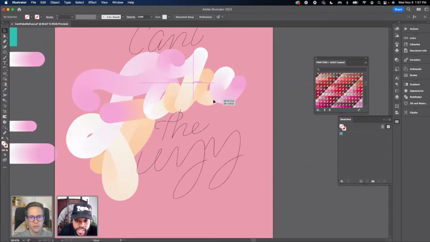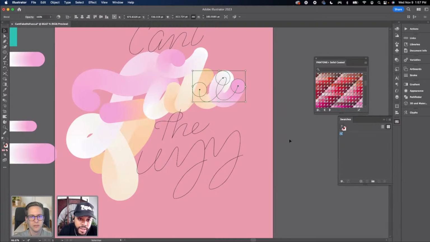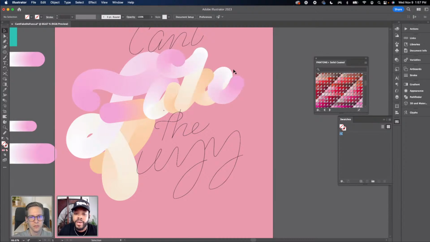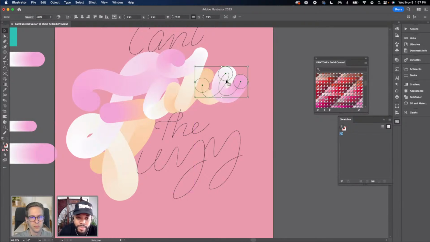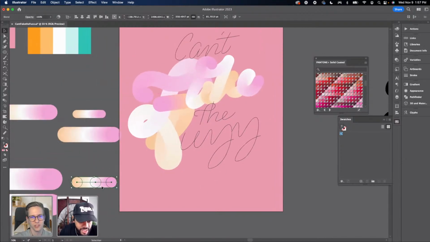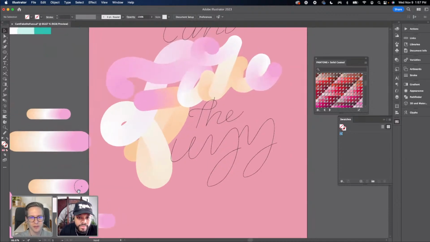And what's really neat about having these colors, if you have points that need to feel like they're going together, you can always switch up the colors so it can look kind of seamless. Because with this K, you can see that it goes into this tannish color, and right before it goes into the E, that tan color molds back into the white. So it almost feels a little bit seamless. We're kind of manipulating a little bit. Yeah, I'm definitely getting that look from it. For sure. The blend tool, just the way it flows the colors together and the depth that it creates is such a cool effect. Yeah, absolutely.